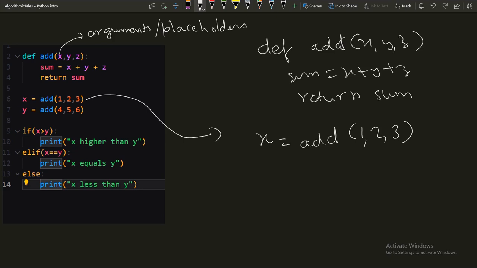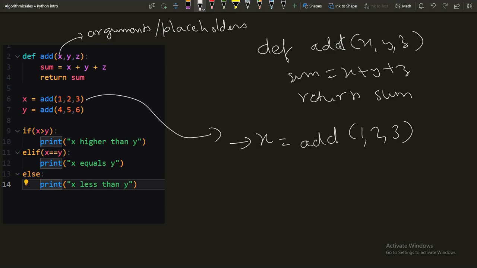add 1, 2, and 3. So what is going to happen is, when the Python interpreter reaches this point, it's going to see that there is a call to the function add, and it is first going to check whether this function add is defined earlier or not.